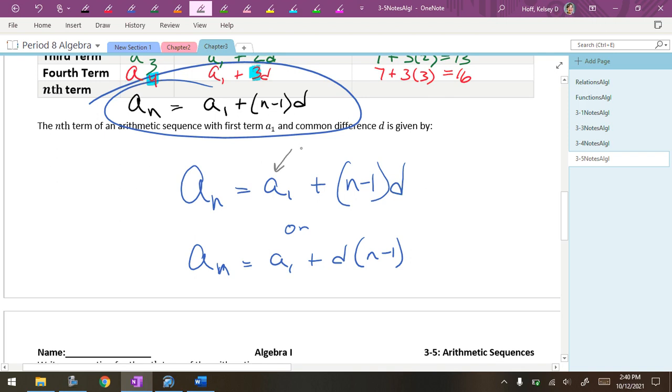As a reminder, A of 1 is your first term. So you're always going to replace A of 1 with a number. And you're always going to replace D with the common difference. But here's the deal. Every single one of your equations today, n minus 1 stays just n minus 1. You don't know the number. It stays A of n. We're writing an equation that anybody could pick any n value. Okay? And it's still kind of like, I kind of get it, but I'm still a little foggy, right? Flip it over. Let's put it into use then.